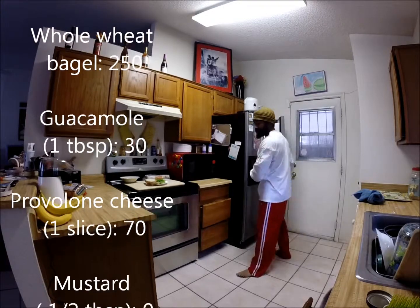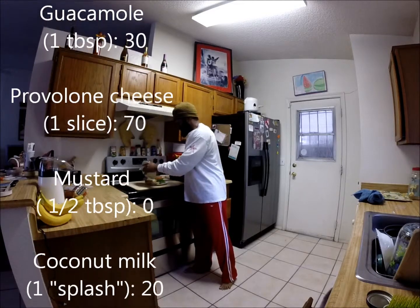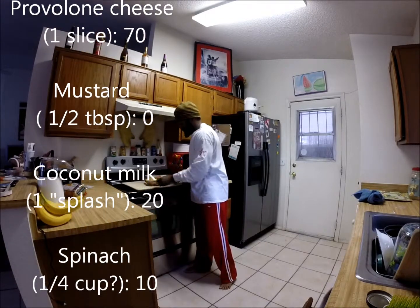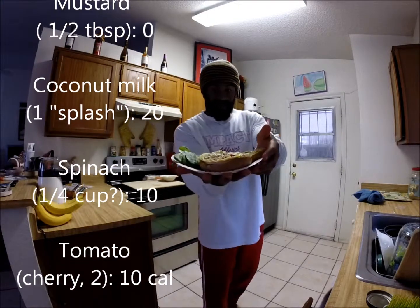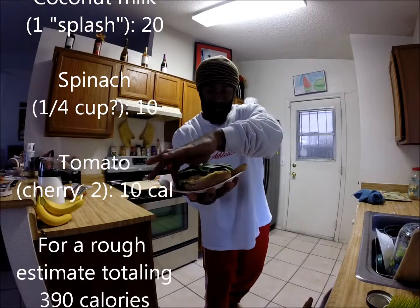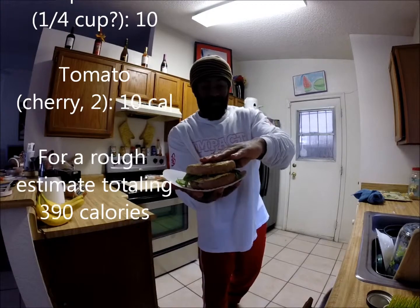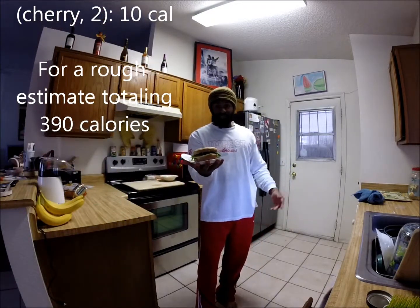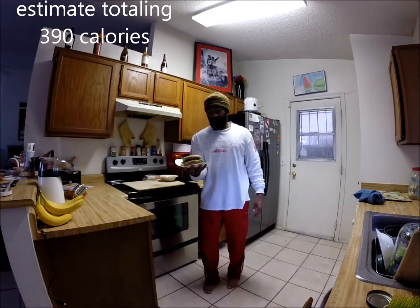The way I feel about it is, this is quicker, cheaper, and you know at least who's cooking your breakfast. The egg popped right out and slid right on. Take the spinach and throw it on top. This is just about anything you could find at Einstein's or wherever. This hasn't taken me more than five minutes to make. It's going to take me about two minutes to clean up. And it's going to be delicious.